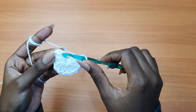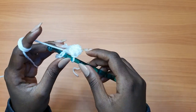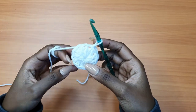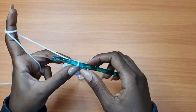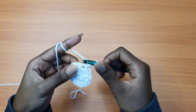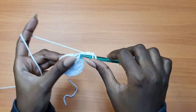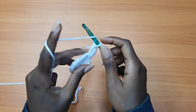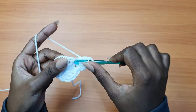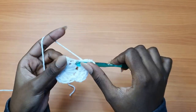And after that, you're going to go into the very first double crochet that you made. Not the chain two, the first double crochet that you made, and make a slip stitch. Now we're going on to round two, and we're going to make a chain of two, which doesn't count as a stitch. Then you're going to go ahead and place two double crochets into that very first stitch, and two double crochets into each of the remaining stitches. So two double crochets into each and every stitch all the way around.